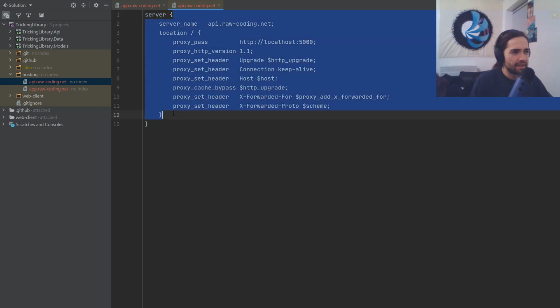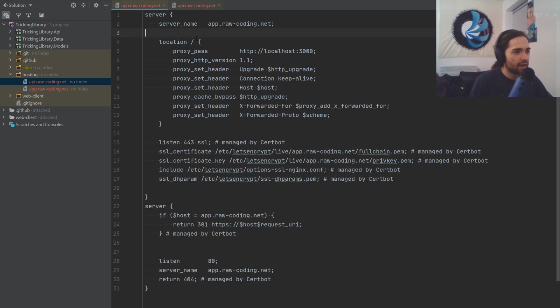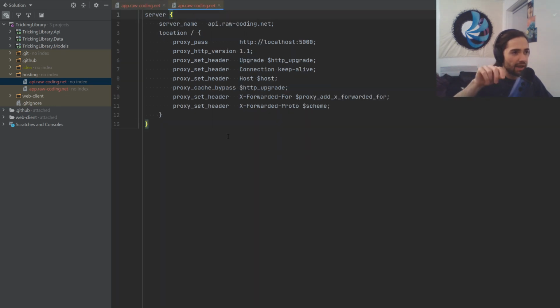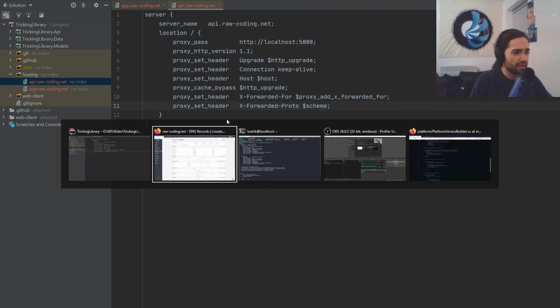We might need the port 80 bound here, but for now this is generally fine. Okay, and we will let certbot regenerate all this stuff for this API configuration as well, and then we're going to re-update our repository, right? Just leave this like this here.